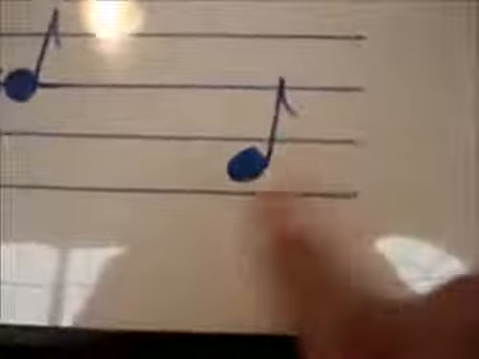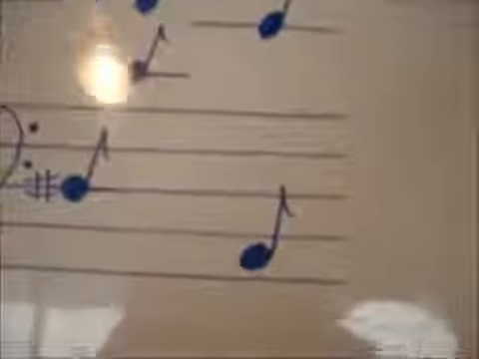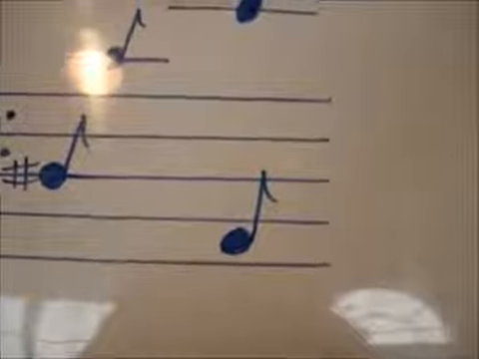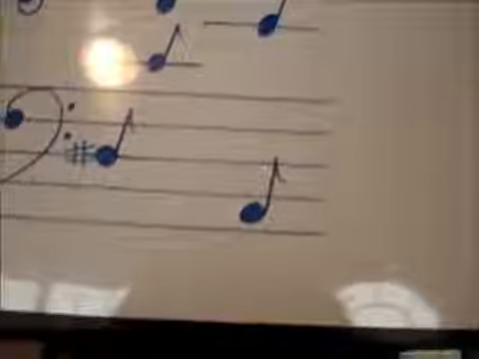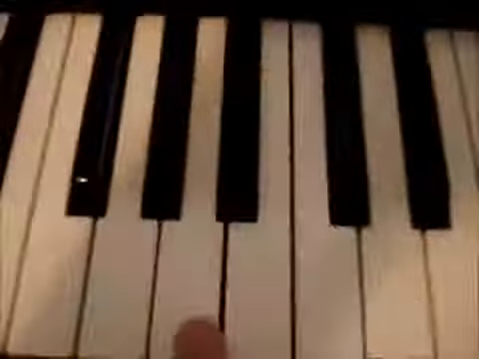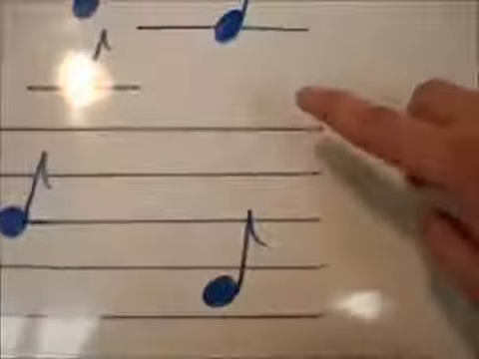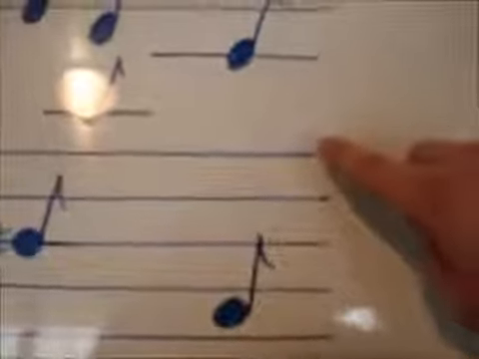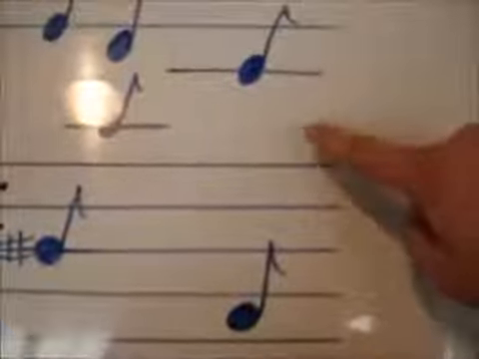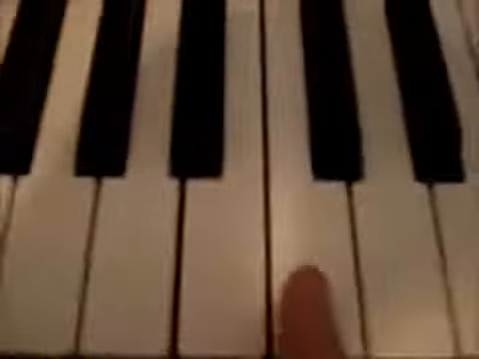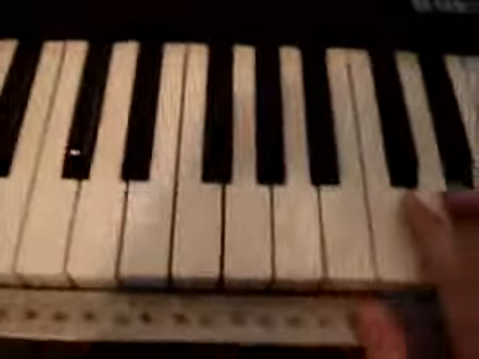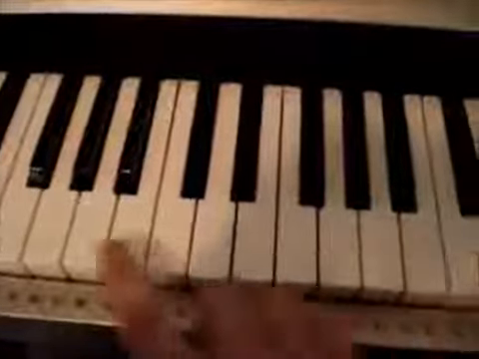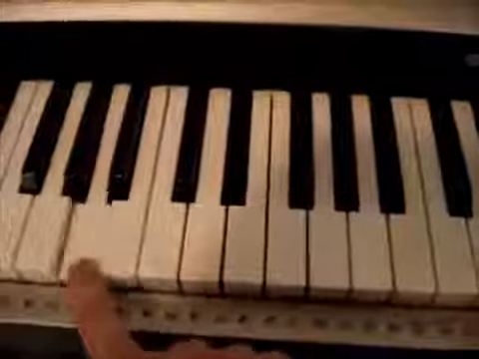And now what's this note here? Again, using your mnemonic device, A, C, E, G, you know that's an A. And you know that it's going to be the second A below middle C, because we know this one here is an A as well, right? Green birds don't fly away, so you know that's the first A below middle C, so this must be the second A below middle C. So here's the first A below middle C, here's the second A. And then you'd play C with that A. And since I can't do it, you guys will have to.